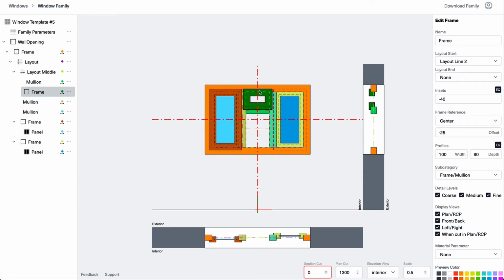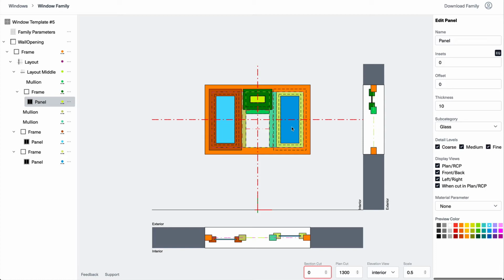And the last thing here is a panel, so the glazing, which again we want to go into the frame. So now you can see here, cutting through here, this top frame with the glass, opening interior. We could move the cutting line up here, so you can see all of them. So this is the left one, opening interior, middle top, opening interior, right one, opening exterior.